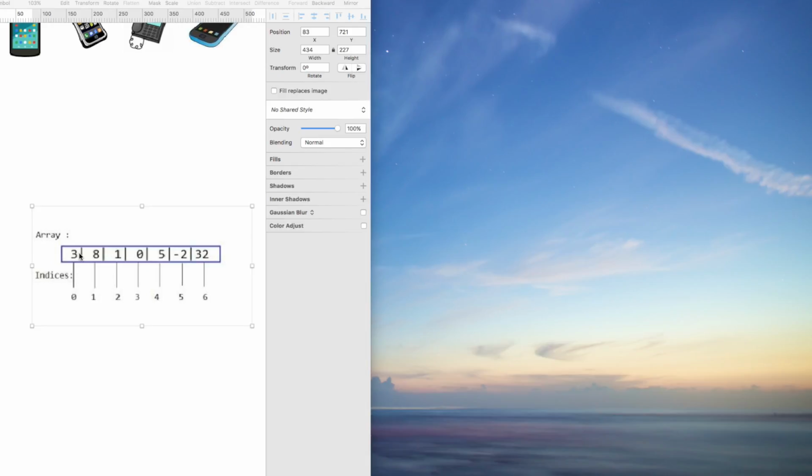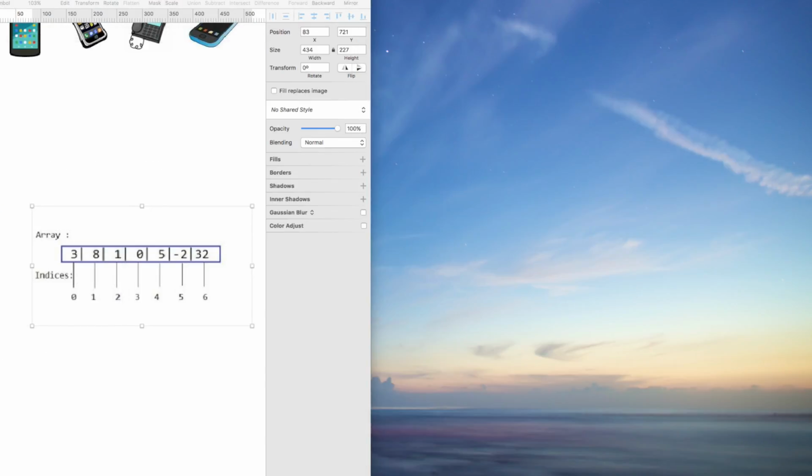Rather than a variable which holds one piece of information at a time, an array can hold multiple variables at once and then be looked at or iterated whenever needed. For example, this is a 1, 2, 3, 4, 5, 6, 7 slot array that has 7 digits in it. And if we were to reference this array at slot 3, we would receive a different variable than if we referred to it as slot 1.